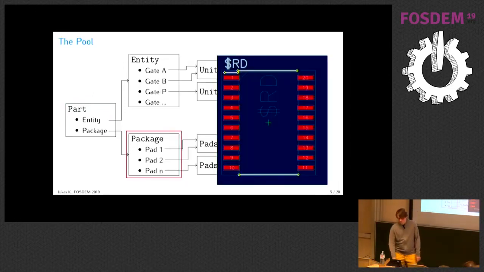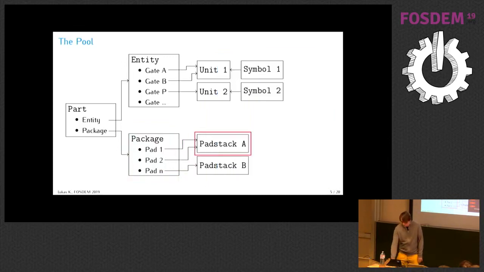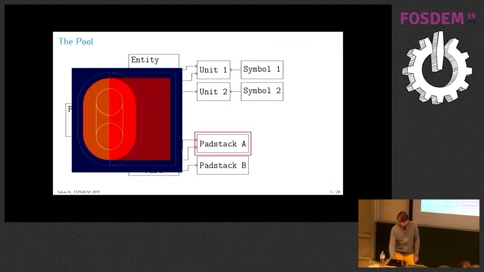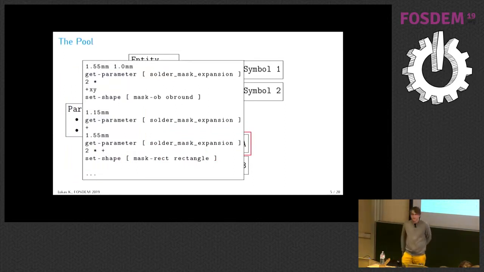So the package is just your regular package with pins, pads, and other layers such as silkscreen and courtyard layers. And in Horizon, each pad is drawn by itself. So there aren't technically any built-in pads in the code. They are all part of the pool. So weird pad shapes are supported by default and don't require any ugly hacks. And these padstacks can then get modified on the fly by, for example, rules using a stack machine.